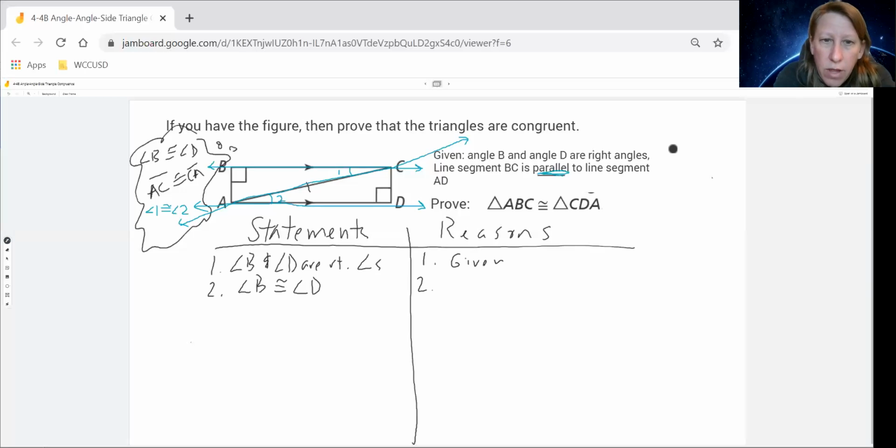Okay, and how did I know that? That's the theorem that says all right angles are congruent. Can anyone find what page that is in the textbook? I don't know. I think it was probably in the first chapter, first topic. Okay, and no, we didn't talk about that in class, but now you know. Okay, now what?